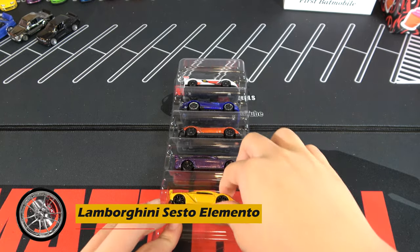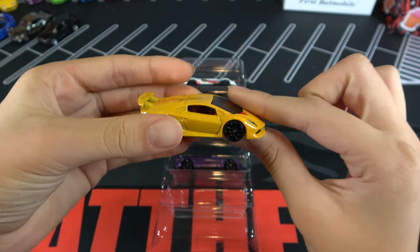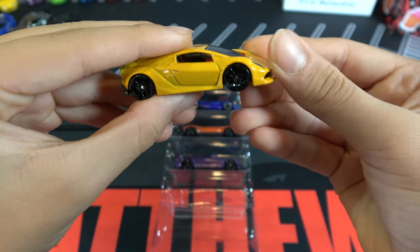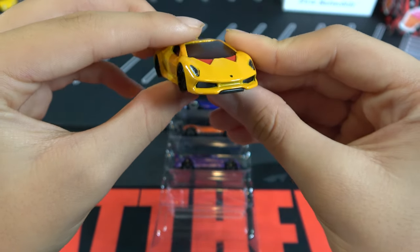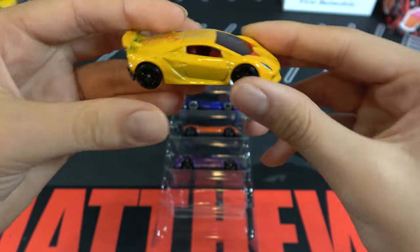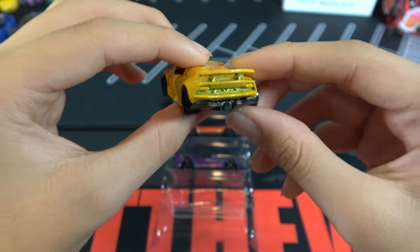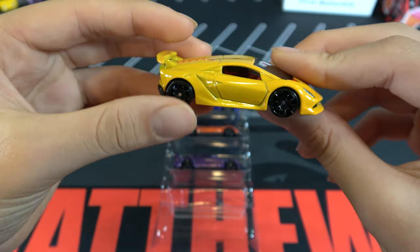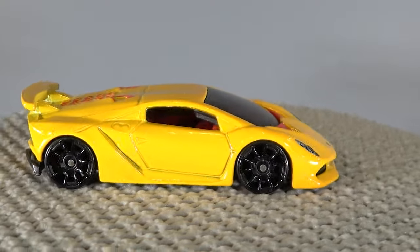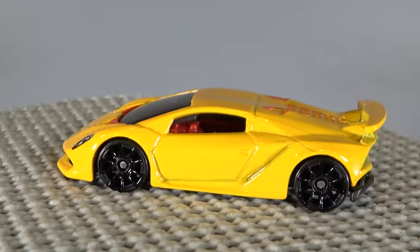So the last car is a Lamborghini Sesto Elemento. The whole car is yellow. You can see the red on the top and the red on the back — the front of the car and the back. You can also see it has red interior. This is a really nice car, but I don't really like the yellow they used, because we usually see it in just the black. But this yellow is really interesting on this Sesto. Liu Bei Chang designed this car, and we saw it as a Super in 2020. We still have yet to see this car as a premium.